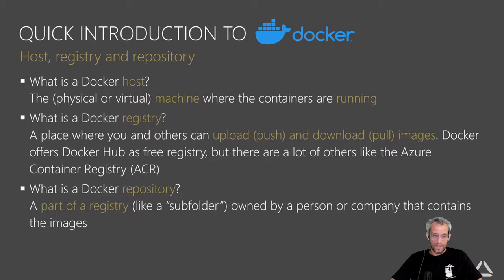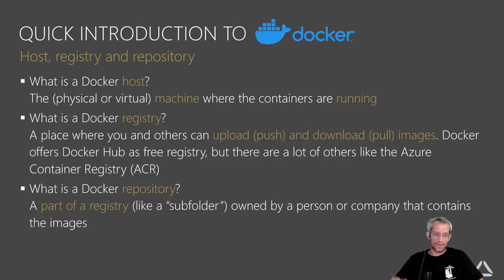Then some more things that I will mention. What is a Docker host? That is the physical or virtual machine where the containers are running. So basically you need an environment where your container can start. That might be your local laptop. It might be a virtual machine running on Azure, or it could be a physical machine if you still have one of those. Then we have a Docker registry.